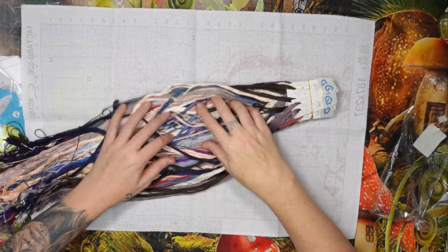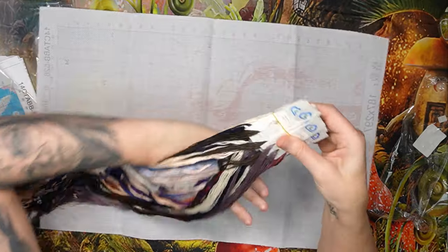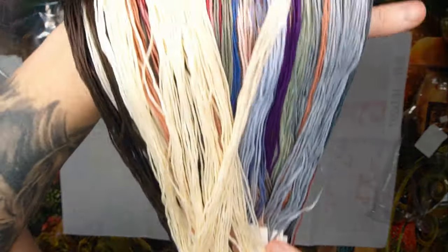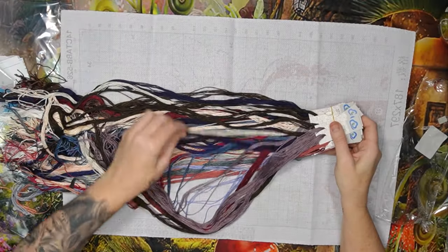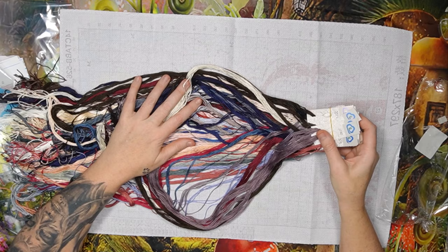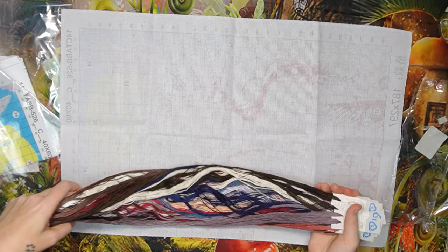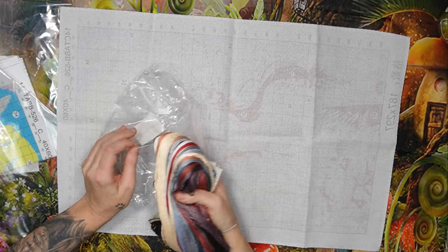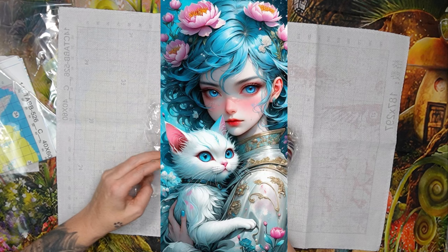Oh, look at these colors. This product is beautiful, guys. And if I say guys, I mean girls and guys. Look at this. Amazing, amazing colors. It's going to be a beautiful, beautiful stitch. This is really, really pretty. Really well done. Thank you so much, I love it. Colors are well distributed. Everything's just perfect. All right, so while I pack away, you can look at that beauty. I can't wait to open her.